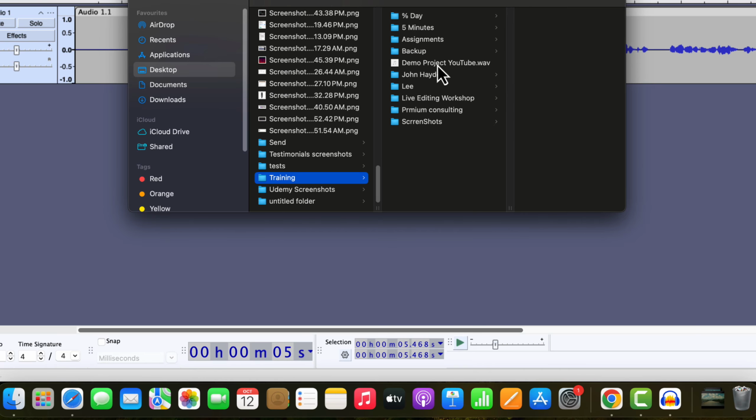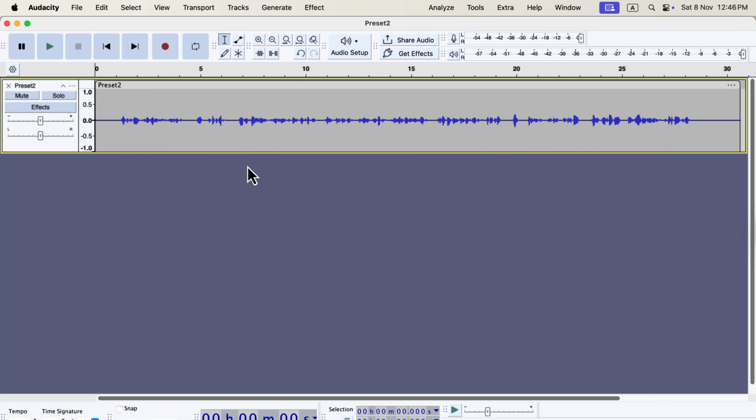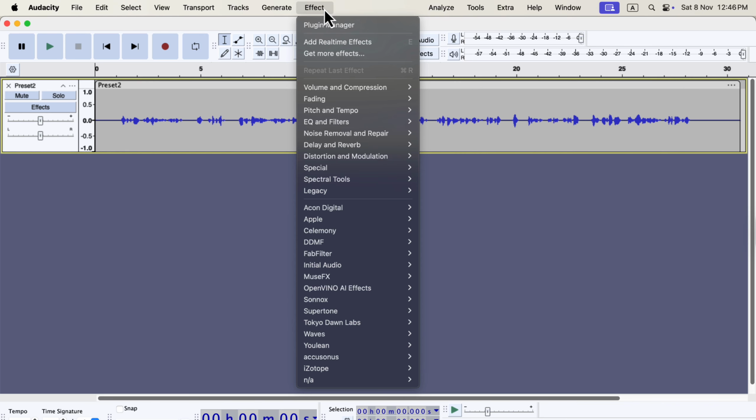However, the main purpose of using software like Audacity is to enhance the recording through various audio effects. You can see all the effects available in Audacity from the Effect menu. It may seem a lot, but once you understand a few of these, things become easier. I will show you in a moment how to apply some of the important effects.